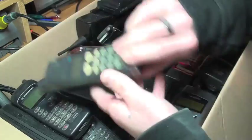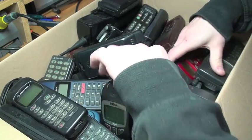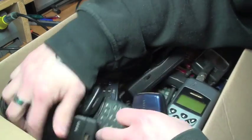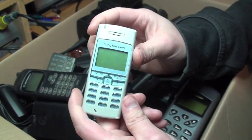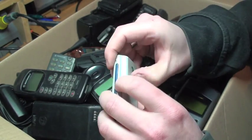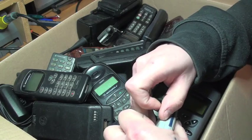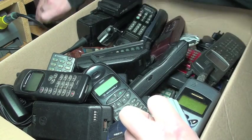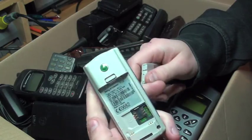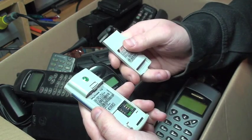Anyway, oh yeah, there is another one. That's another one right there. Well, no. Now I want to go ahead to about the year 2000. I actually don't have that phone, I think. Yeah, there it is. This is an Ericsson. Oh God, I can't remember. Ericsson T something or something like that. I need to get the battery off of this one so I can see what model it is. Oh yeah, T100. Yeah, Ericsson T100. SIM card tray there. Actually a very small phone.